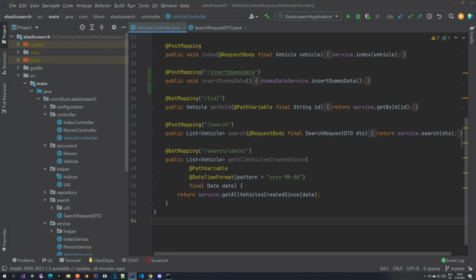Okay, let's talk about the bool query a bit. So the bool query is a combination of one or more of the following Boolean clauses. We have 4 Boolean clauses that we want to mention. We have must, must not, should, and filter.